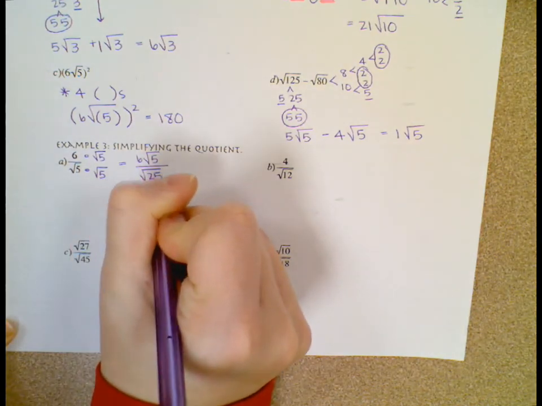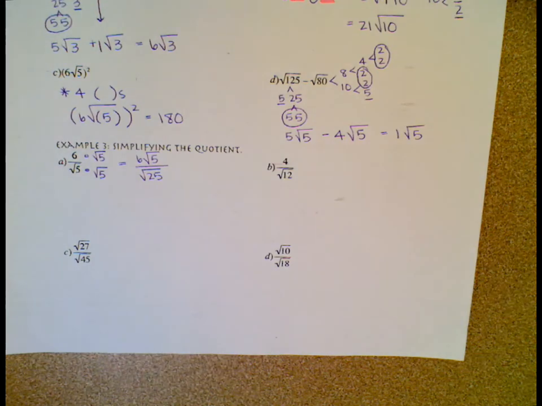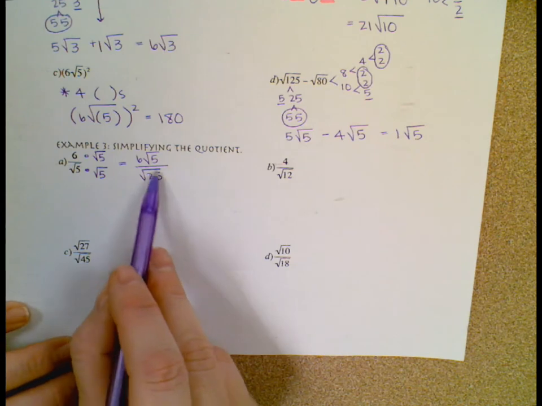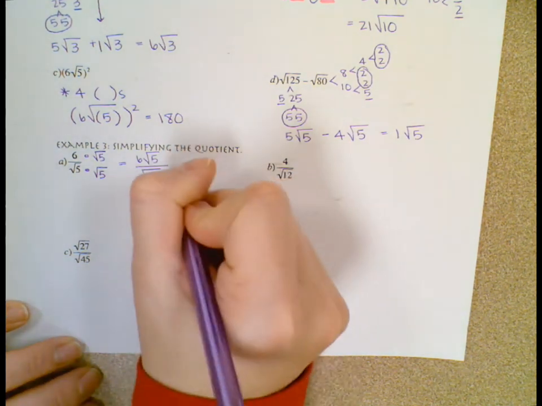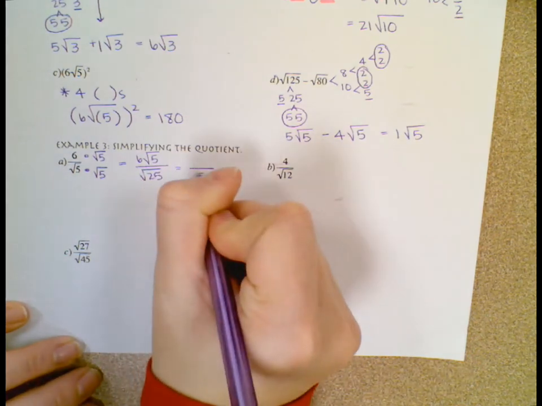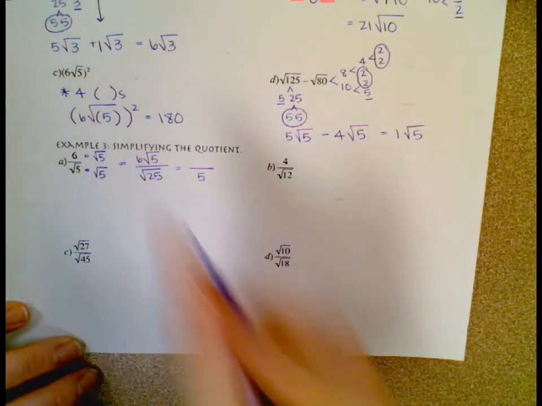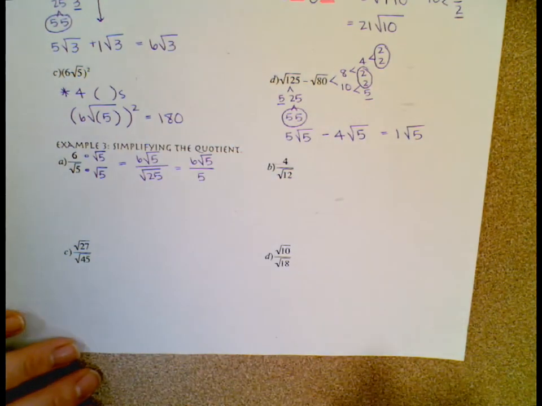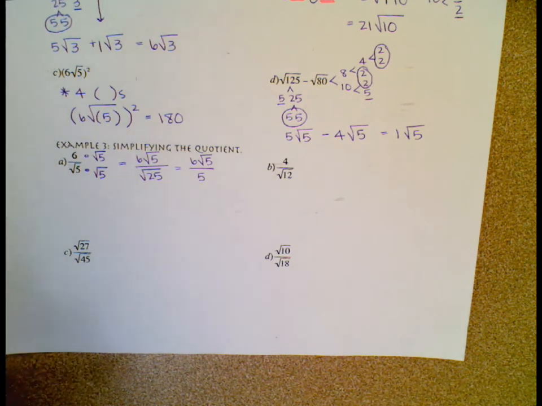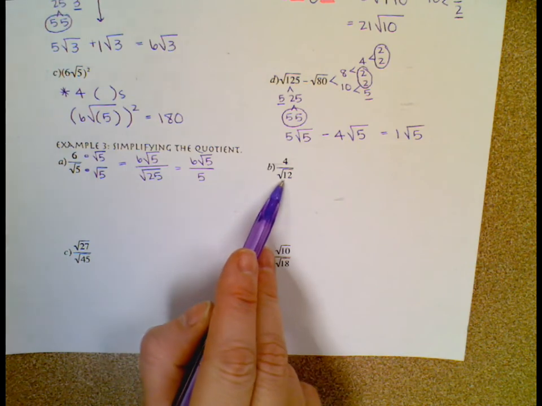Now, the cool thing about multiplying by the same thing in the bottom is the bottom's always going to be a perfect square. We all know that 25 is a perfect square. The square root of 25, it's just 5, okay? And we still have the 6 radical 5 on the top. Boom, done. Okay, see, not that crazy. It's just a little different. All right, let's try again, but this one's going to be a bigger number.